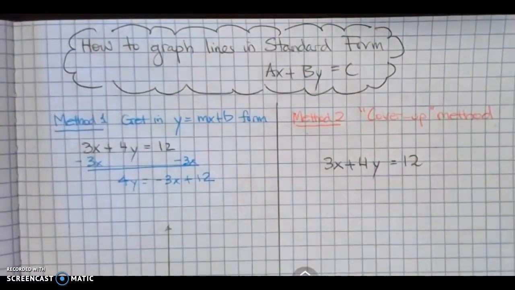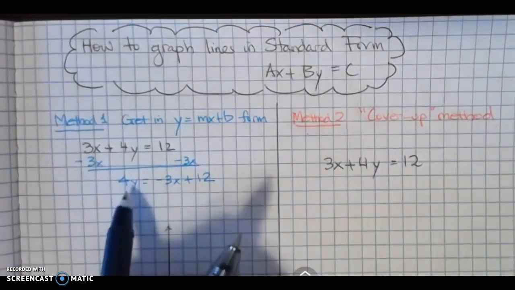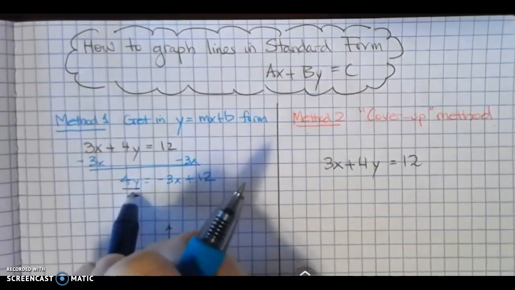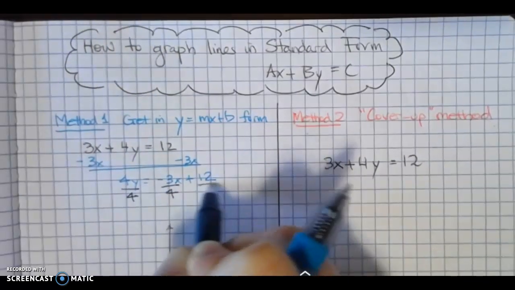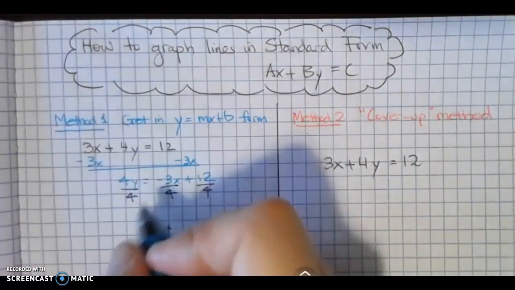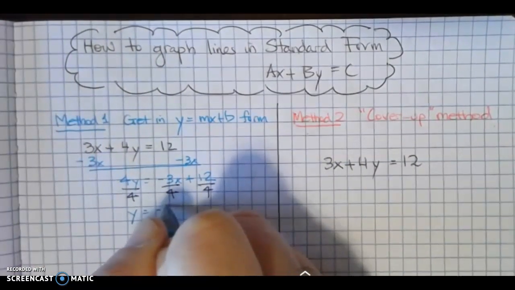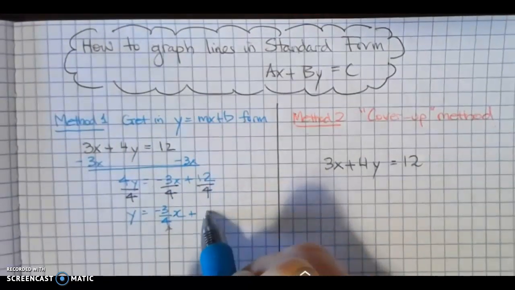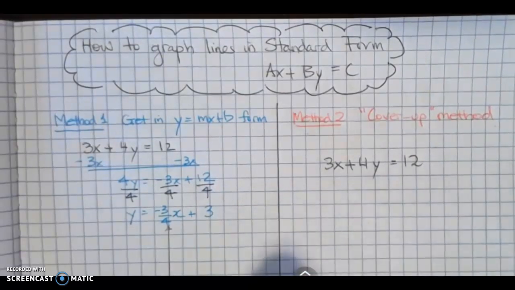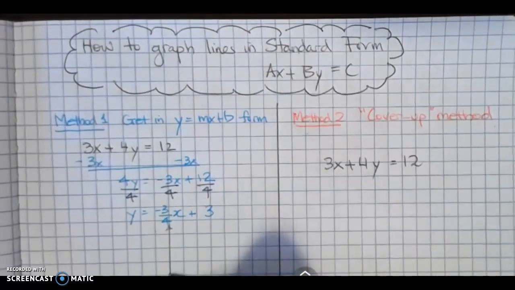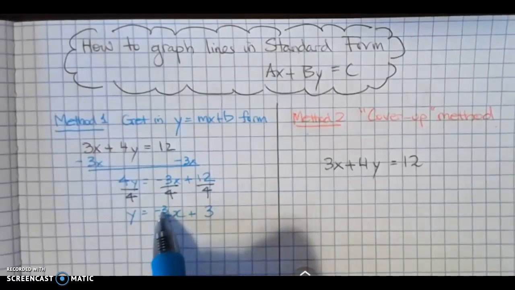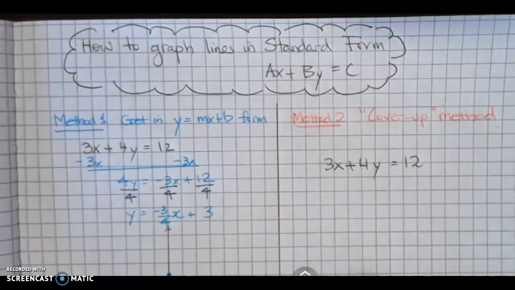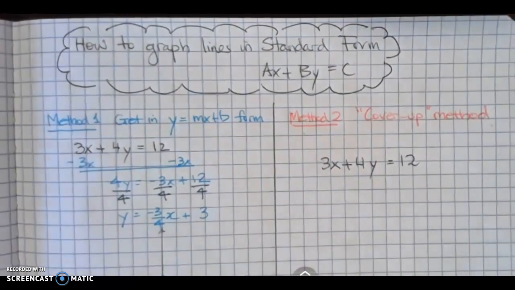And then from here, you would say, I don't want this 4, and 4 is multiplying y, so I'm going to divide by 4. I'm going to divide each term by 4, which leaves me with y is equal to negative 3 over 4x plus, what's 12 divided by 4? That's just 3. So we get the y-intercept of 3, and then from here, we'll count the slope of negative 3 over 4, so go down by 3, to the right by 4.